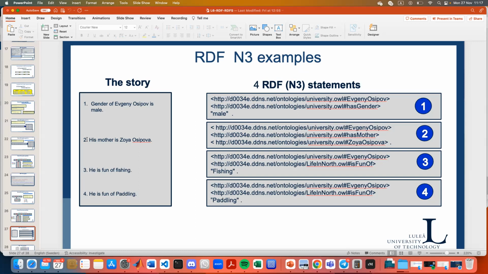These facts could be a text in which I annotate the different parts, adding meaning to them, and the meaning is described through RDF statements. So these are the triples: Evgeny, gender, male, and you take these statements from some ontology which is available on that server. Now it's maybe irrelevant. Starting from tomorrow, I will show that it's an existing server with an existing file, and you will see some more information inside it. But just for us to create and parse statements, it's enough that we have this information.